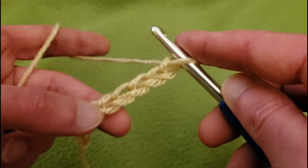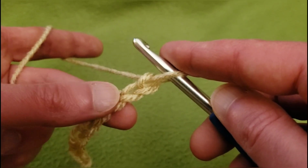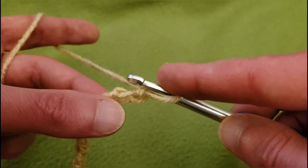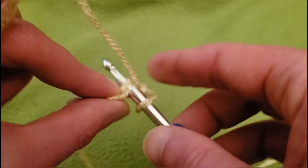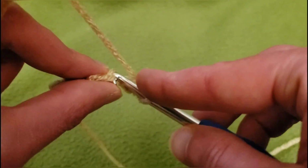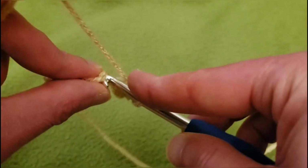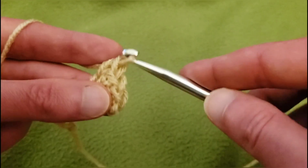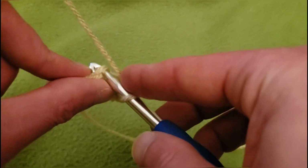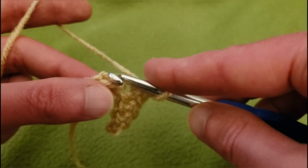Alrighty, so for the first row of single crochets, I would suggest going into the back bump. So we're going to turn the work, and we're going to do our single crochets into the back bump, like so. And so it's going to be 7 single crochets for me. However, for you, it might be a good deal more. Totally up to you, but I would say, yeah, do a swatch first. So I'm just going to do my single crochets all the way across into the bottom bump, if you will.